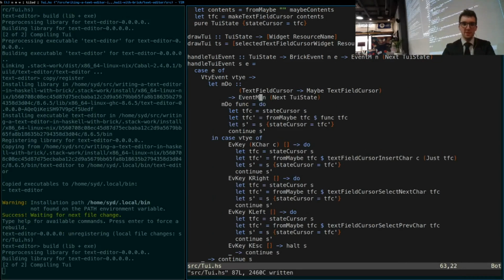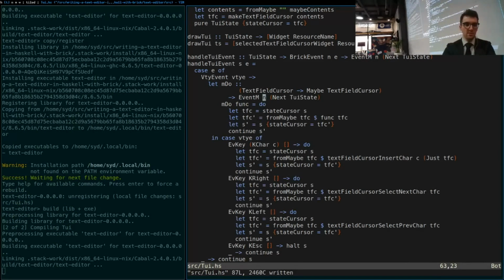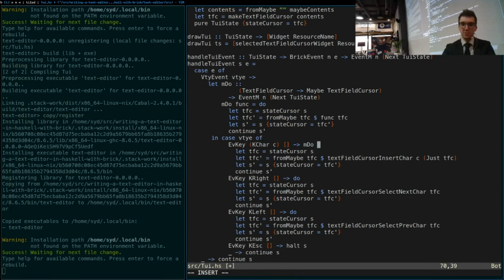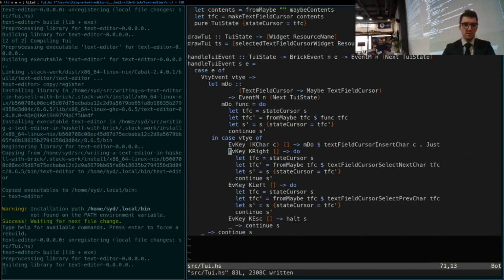Does this compile? It may have some problems with the n. No, it doesn't. Okay. So then we can write mdo like so. Does that work?